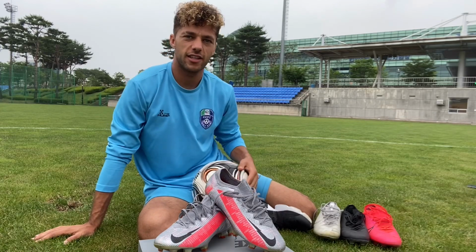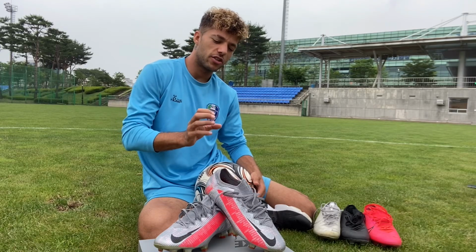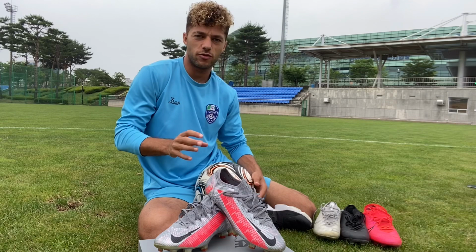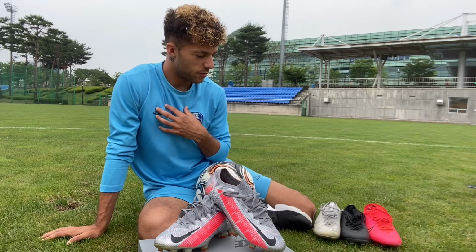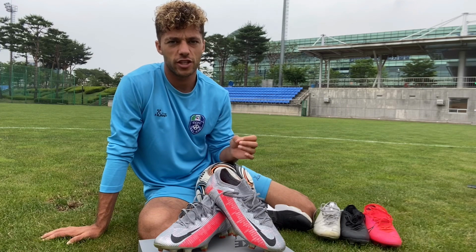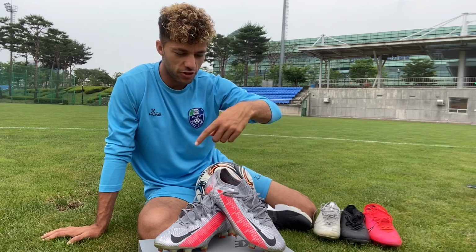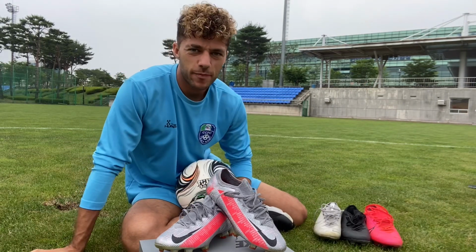So I was thinking, you know what? I'll make a new Nike Mercurial Vapor 13 review. I consider myself kind of an expert about the Nike Mercurial because I've played for them for years and years and years, and these are my recent ones. Well, they are all the 13s. Now, what do I like about them?